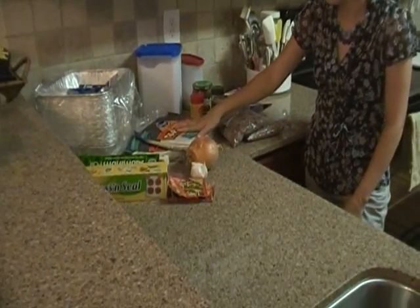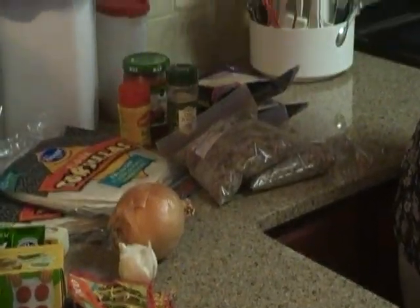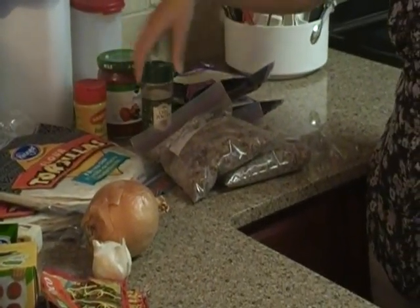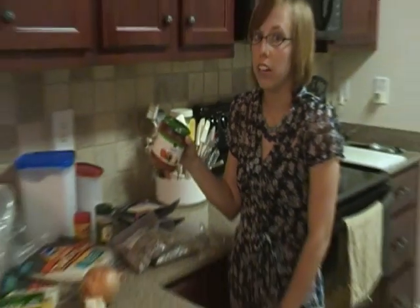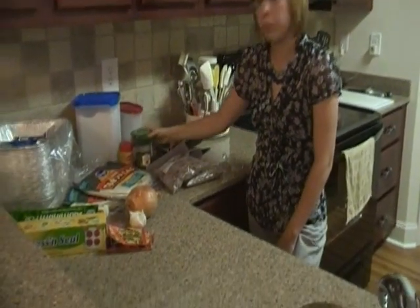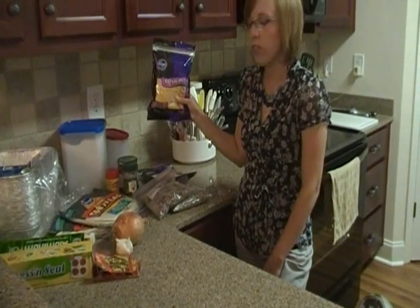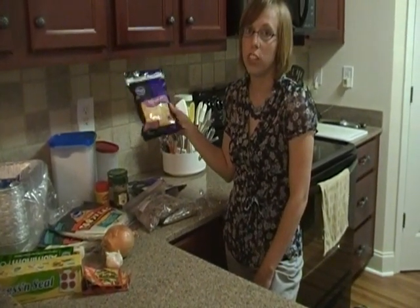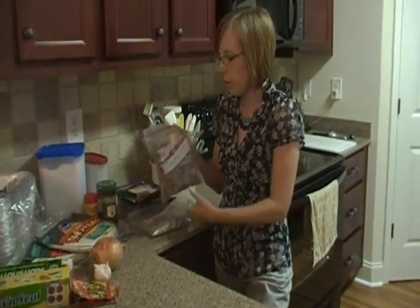We have the tortillas, butter, onion, garlic, taco seasoning, flour, rice, beef bouillon, chili powder, and salsa. It calls for Frontera mild-roasted salsa — I could not find it, so I'm just going to use regular salsa and hope it still tastes good. It is Mexican-style cheese; I don't think you can buy this in a block because it is four cheeses combined, so you have to buy it shredded. And ground beef.